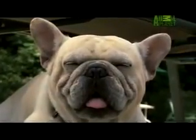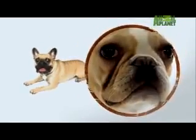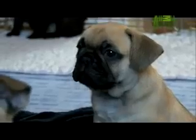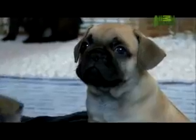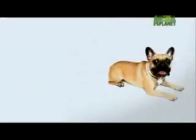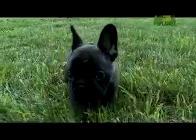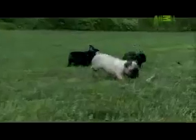This adorably mushed-in face gives way to one of the cutest characteristics of Frenchies, their face wrinkles. These wrinkles are a genetic hand-me-down. Bulldogs were bred to have these wrinkles on the face to flow blood away from the eyes, should the dog be wounded in a fight. Another Frenchie must, those bat ears. Bred to have perked bat-like ears, early breeders preferred droopy rose ears, but now all Frenchies have to have bat ears.